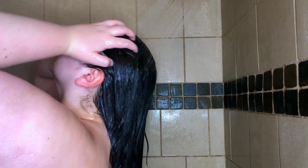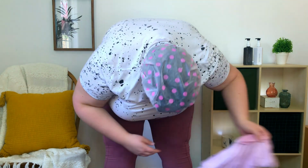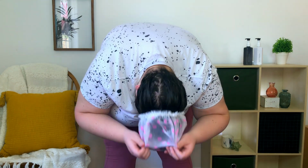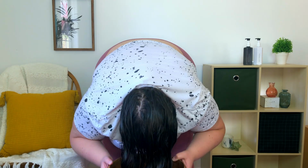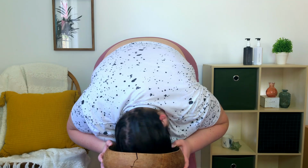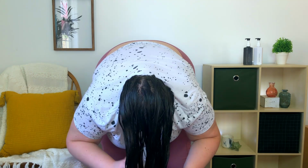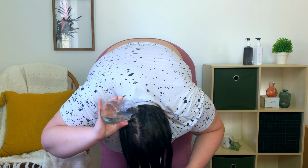Then I popped my hair into a shower cap and covered it with my perfect hair care towel so I could get dressed and move into the other room to style. I'm getting my hair completely soaking wet, and yes, there is a giant crack in my bowl because apparently nothing is going right for me on this day, but we're just gonna keep with it.